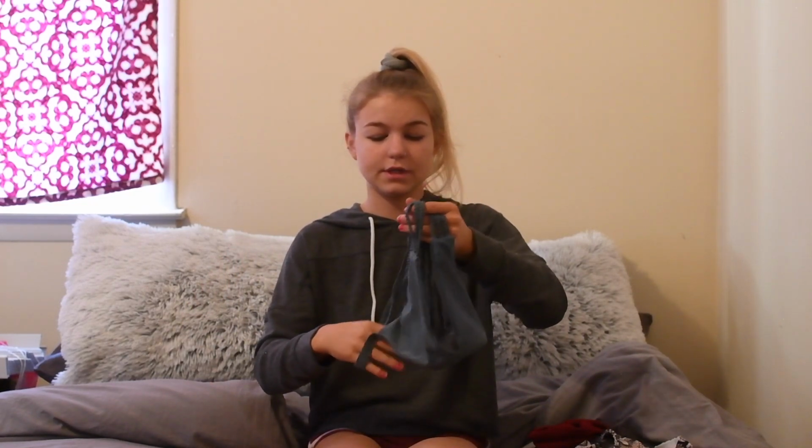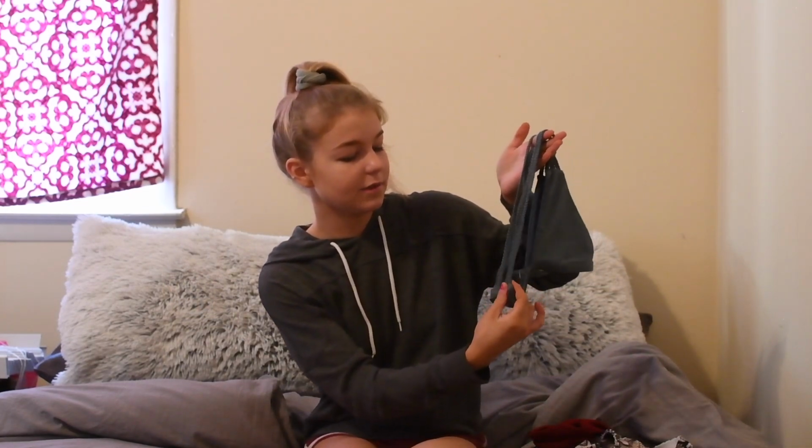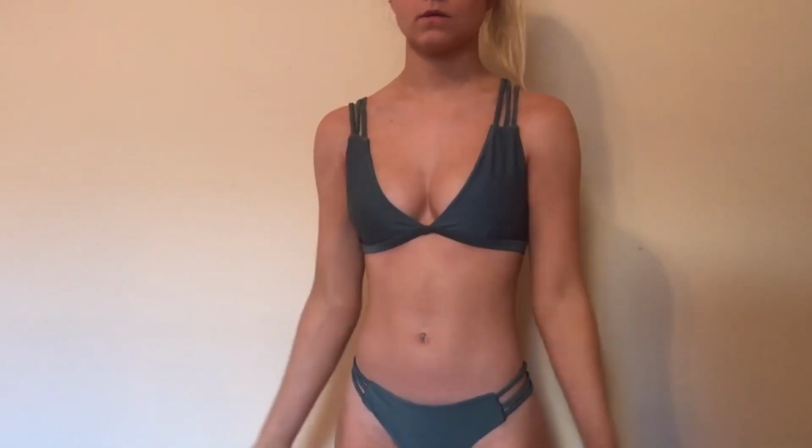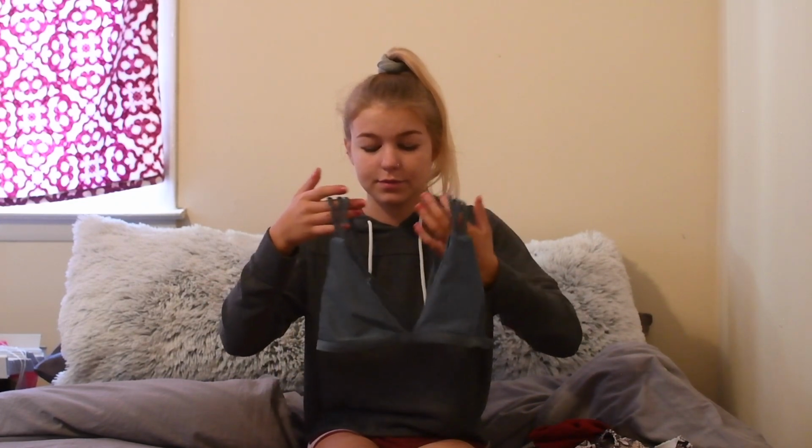This top was actually one of the tops that I tried on, and it doesn't really fit super well. The length back here is kind of long, and I guess maybe my torso isn't that long. So it's kind of loose, and it's also made for someone I think with a little bit of a wider chest. I have to be careful that nothing slips out when I'm wearing it because it doesn't fit super well. But I think it's really cute, and I think the back is the cutest part. But I'll show you in the try-on haul.